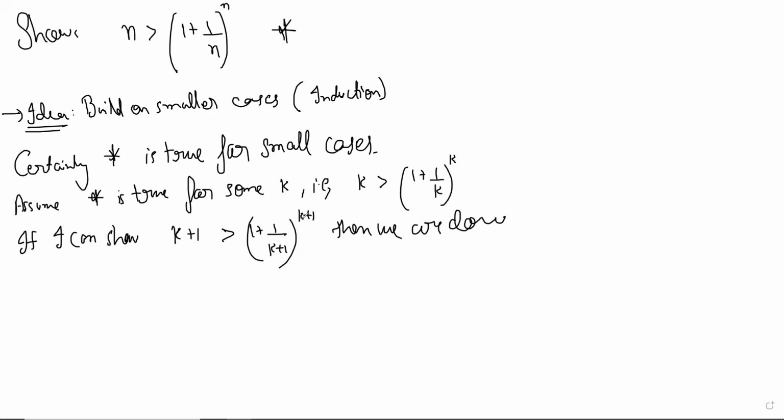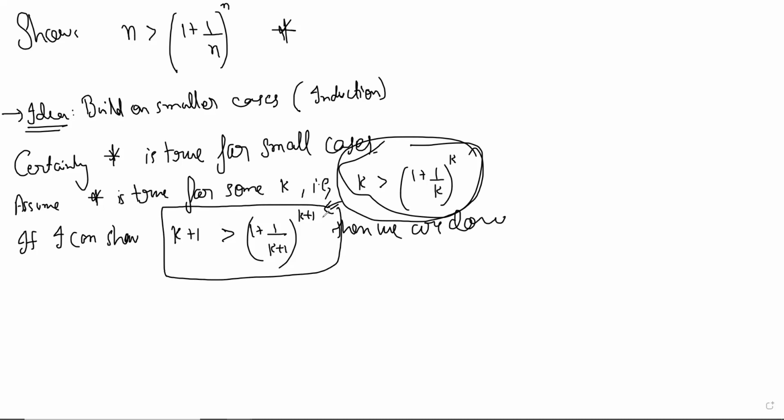So now you have a thing that you can assume. So you can assume this. From here, can you go here? Let's see. Maybe it is still not very easy. I don't know. But at least now we have something to start with. So can we do some manipulations on this to bring it to this form, to bring k plus 1 somehow? There are many ways to do it. How would you do it, I think?